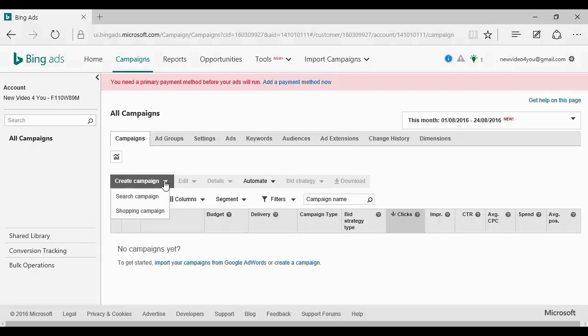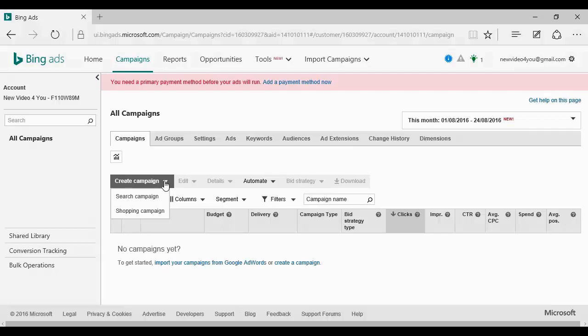So let's have a search campaign. Let's click on that one. Now you'll be asked to give your campaign a name. Automatically it gives it the campaign and then a number. I'm going to leave it at the default setting for this particular demonstration. Then you set your time zone, and having the time zone is very important in Bing Ads. Then you set your campaign budget and your bid strategy.